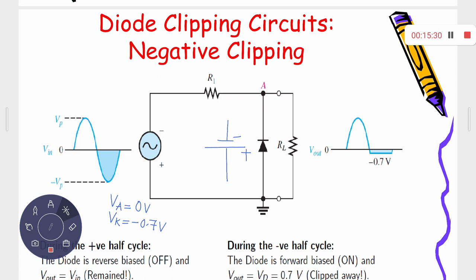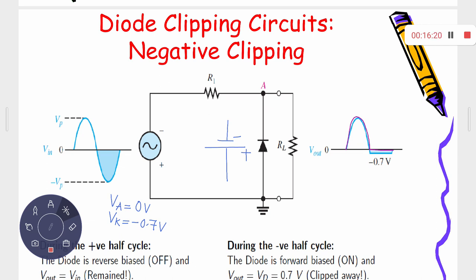Okay. Now suppose in this case, suppose the diode is ideal. If the diode is ideal, that means given this input, suppose your input is Vp sin omega t from 0 to 2 pi, and your output is Vp sin omega t from 0 to pi and 0 from pi to 2 pi. So that particular operation can be achieved either using a simple rectifier circuit or using this circuit.